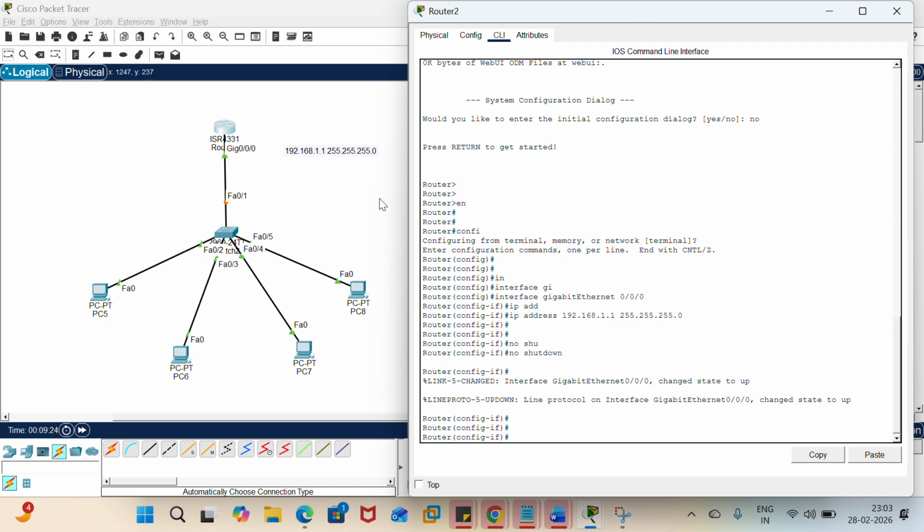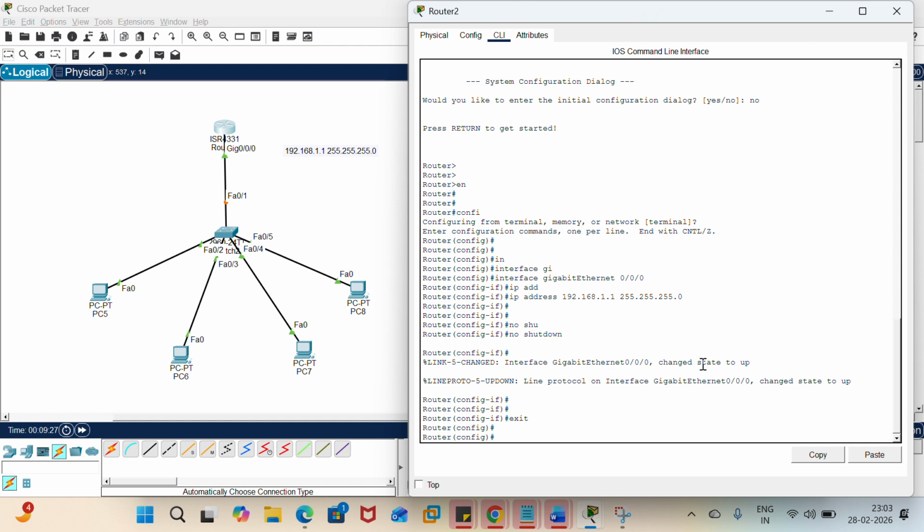Now whatever IP we have given on this interface, we have to exclude it, so that when we take an IP from DHCP, that IP will not be handed out.